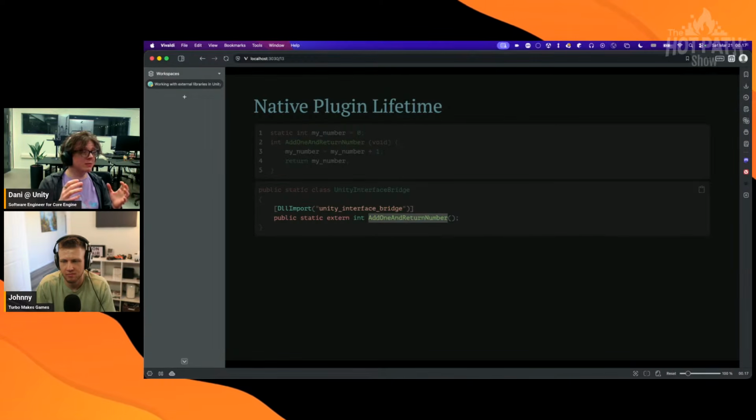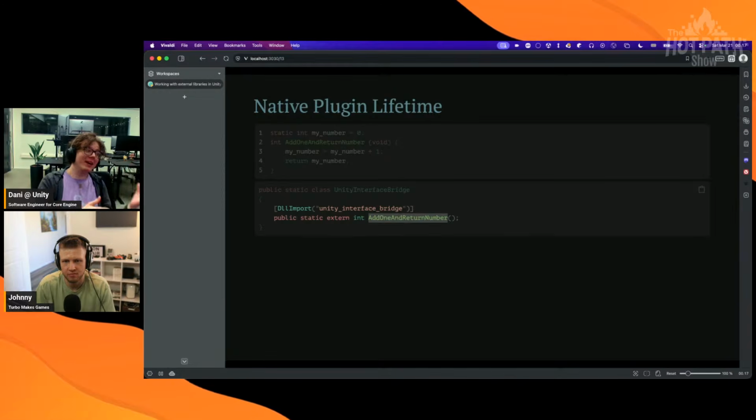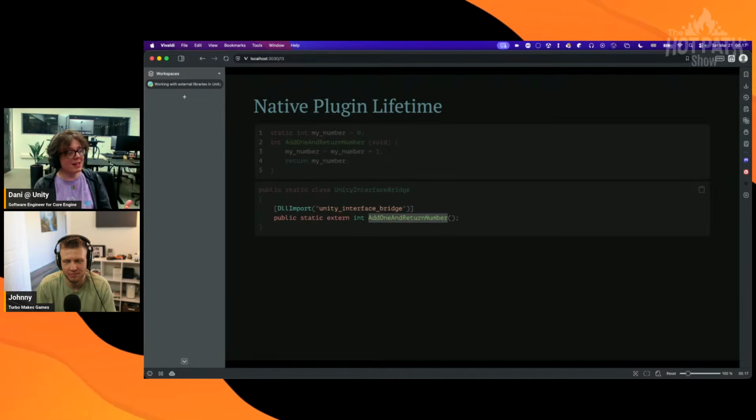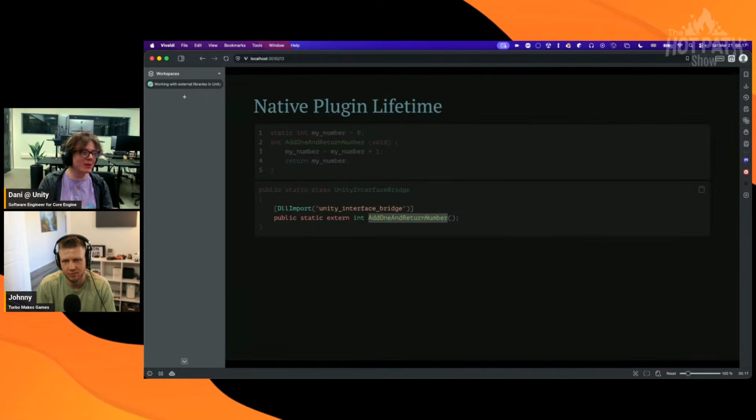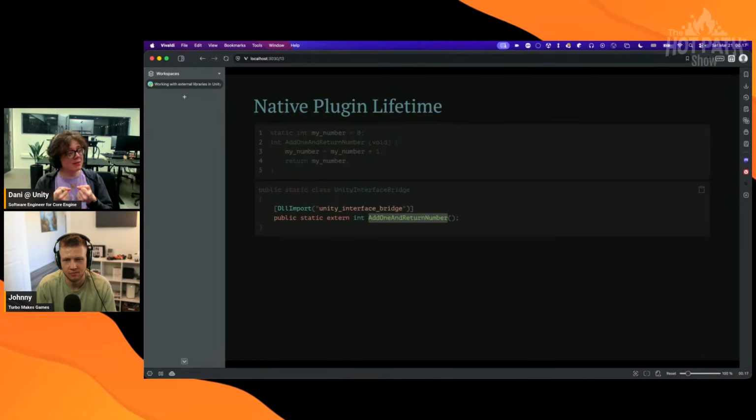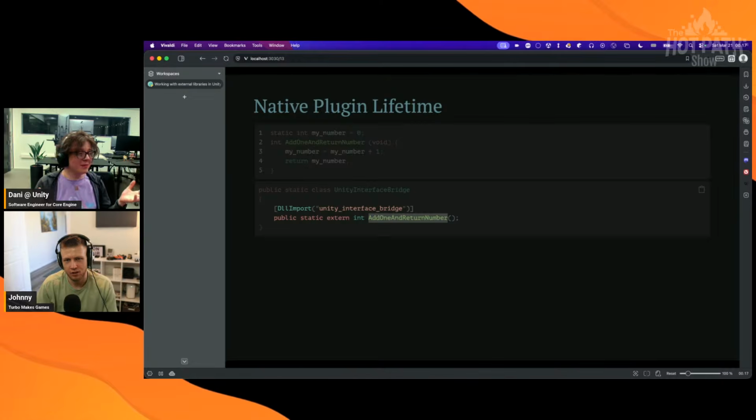And this is both good and bad. It's good in the sense that you can now store persistent state. For more advanced data, you might normally be forced to use session state. There's the Unity session state API that will keep persistent state around through domain reload. Now you don't have to do that. You can just have a native plugin keep that data living, and that's fine.